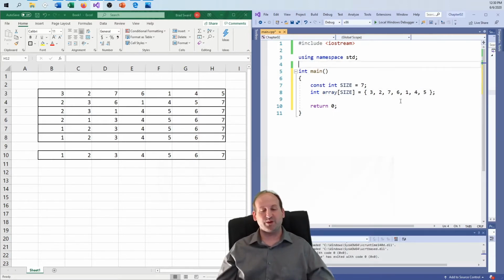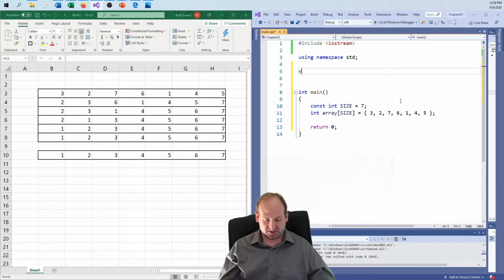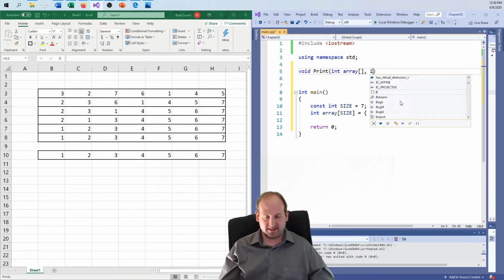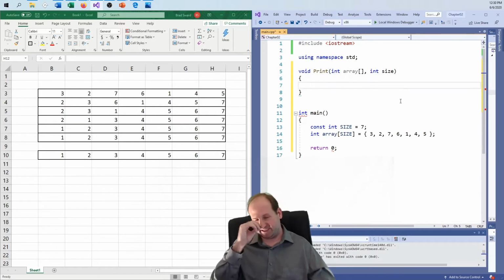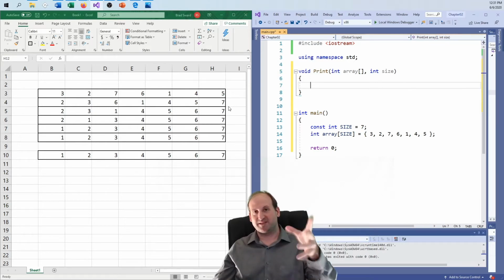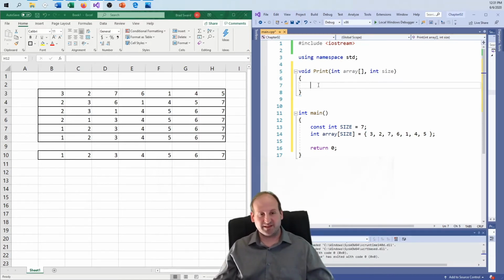And so before we get going, I would like to set up a function called print that takes in an integer array and its size, and prints all the elements out, just so we can see things as we go, and then we can see if I made a tiny mistake, like very tediously forgetting to do a swap or something like that. So we'll see. Hopefully my results will end up the same as before.